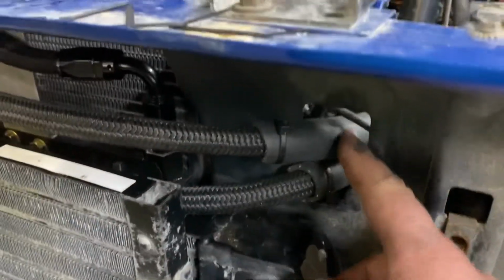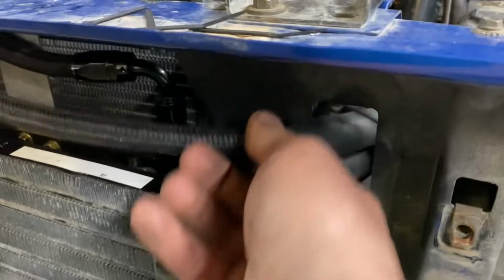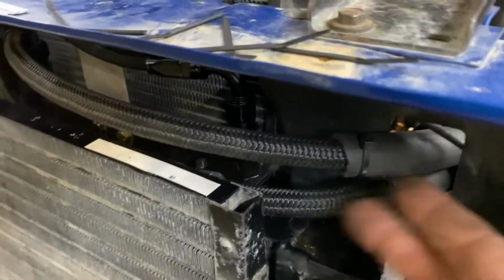So I routed it through the original hole. I put some hoses on here for rub protection. Wire loom would also work as well. Routed it down underneath the motor mount and in between the engine, and then come on down here.